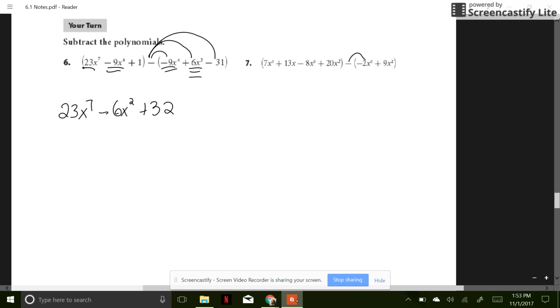And our last one here, I'm going to distribute my negative, ordering things by power. Last one here is the x to the 5th. And we've got the x cubed. Ooh, I missed this x to the 5th. Sorry, that's x to the 5th. Then the x cubed, then the x squared, and then this x is going to be the last term there.